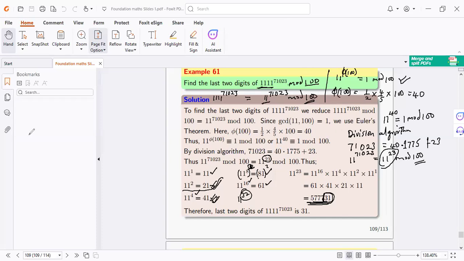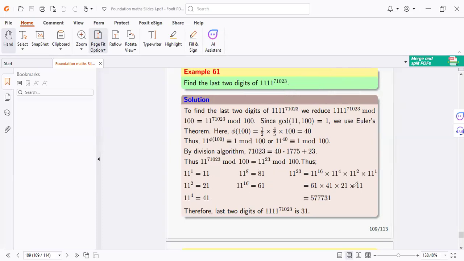Now, the way we did this the other time, we discovered that in some cases, you may want to multiply this number and find that your calculator cannot do that. So what you then do: this 61 is very close to 100. You can reduce it modulo 100. You can say this is negative 39. Negative 39, but this is a small number, you can just multiply. And this is another smaller number. So you can do that.